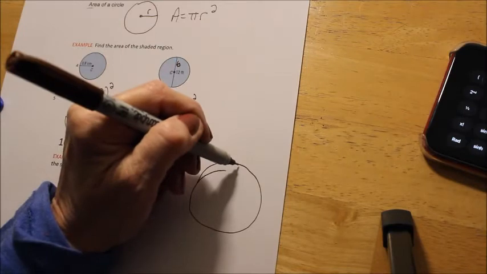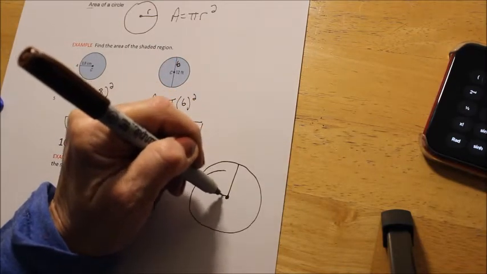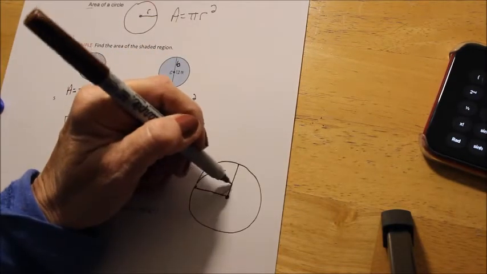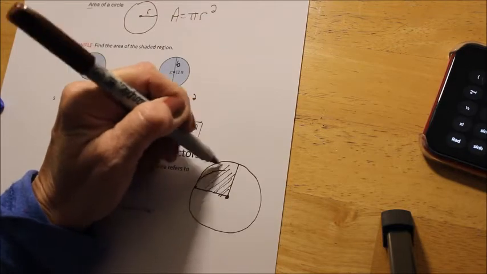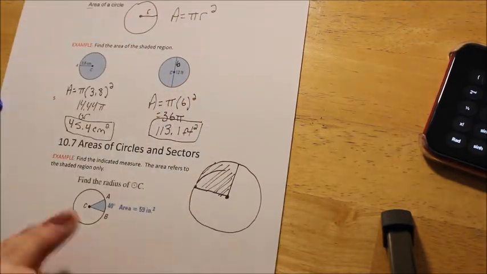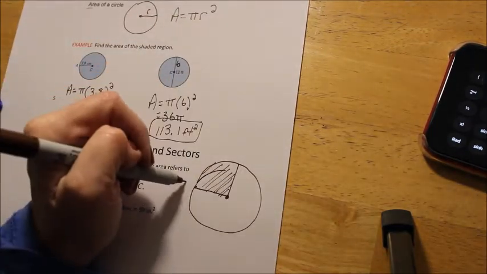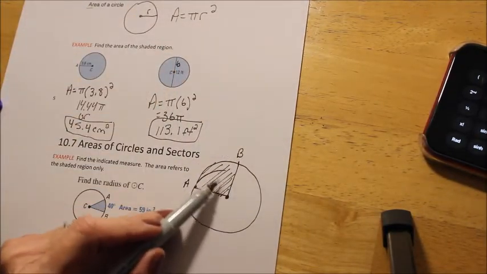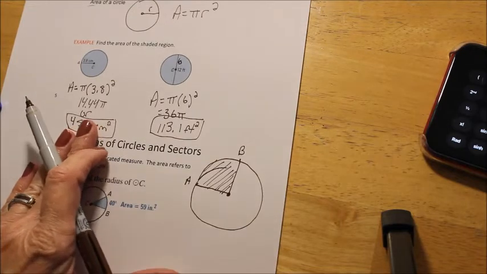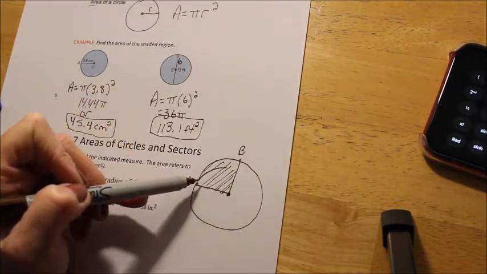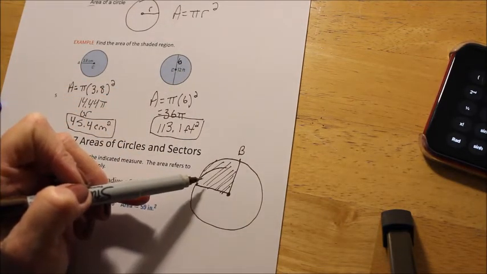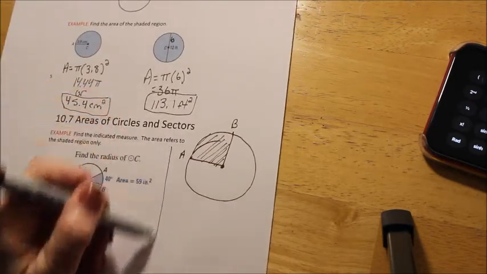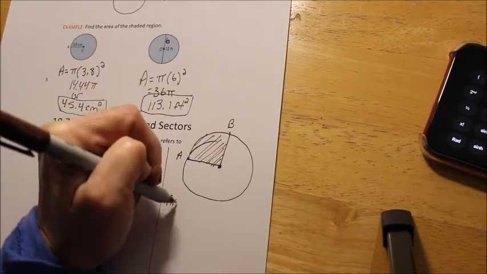Okay, so what I'll do is I will draw my sector right here. A sector is a piece of a circle, kind of like a piece of a pie. One of the things that we're going to do is find the area of a sector. Now remember, a few minutes ago we found the length of an arc. Well, the formula is very, very similar, to find the area of a sector.